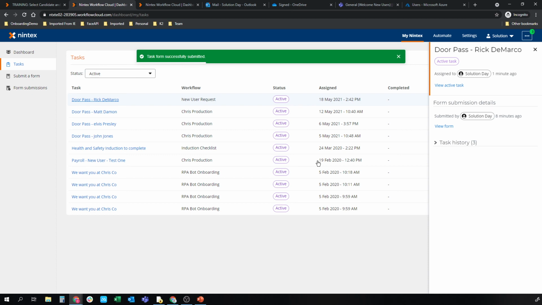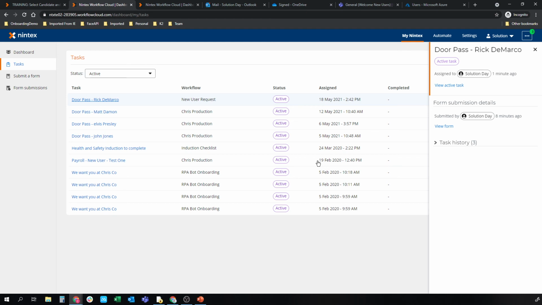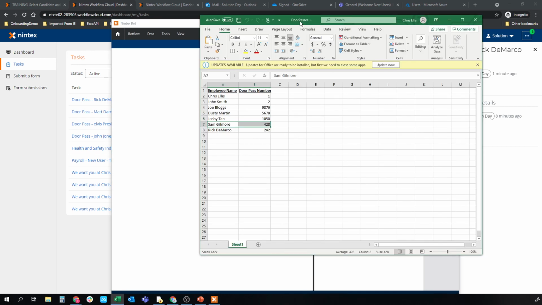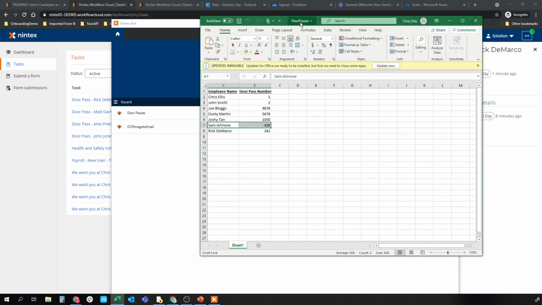That task has been successfully submitted, and Nintex Workflow Cloud will now communicate through Nintex Gateway to an RPA bot that is installed on my local laptop. The eagle-eyed among you will have seen in the system tray that my Nintex RPA bot has now opened up. What it's going to do is pass Rick's information to an Excel spreadsheet as an example of local data storage or a local application installed on this laptop. So Nintex RPA will progress through the set of steps that have been created, opening an Excel workbook as an example, adding the information from Rick to the last row of the Excel spreadsheet. And then from there, we can progress with save and send if required.